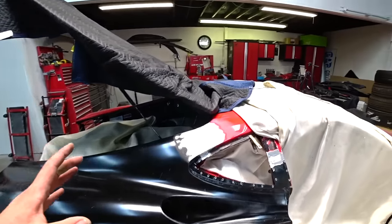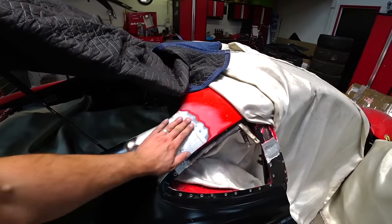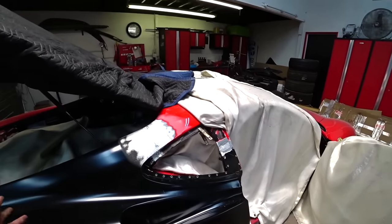So next I'm gonna apply some body filler right here and right here, and then after that we're ready for glaze and primer. Then let me show you guys what body filler and glaze I use.